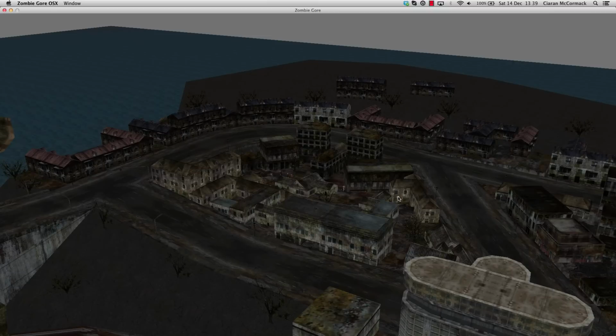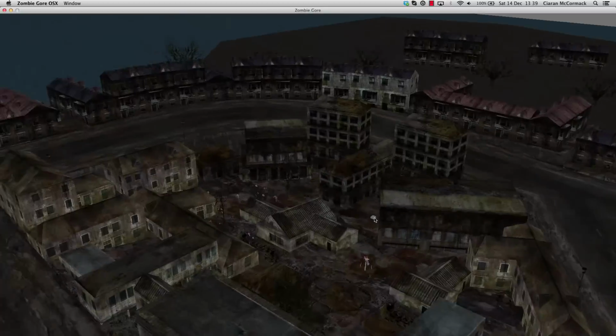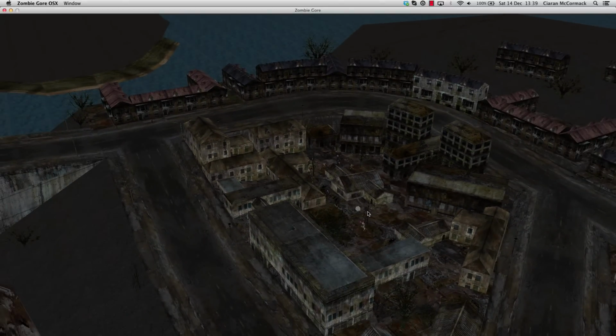So there they all are, they've all set off. As you can see, some of them are taking slightly different paths. Thankfully, the agents don't all follow an identical path. That would look pretty bad if they did.